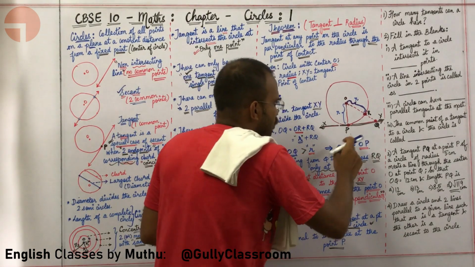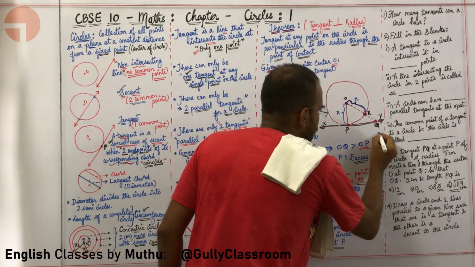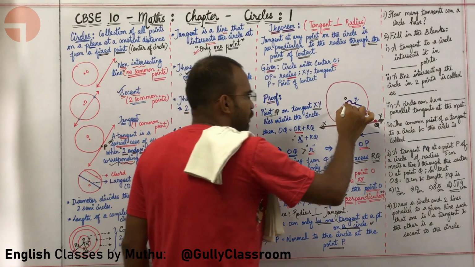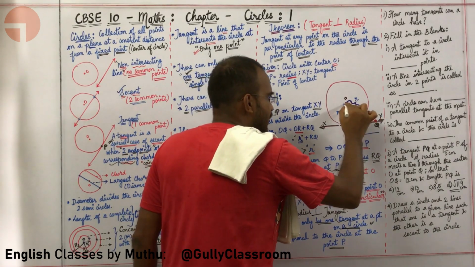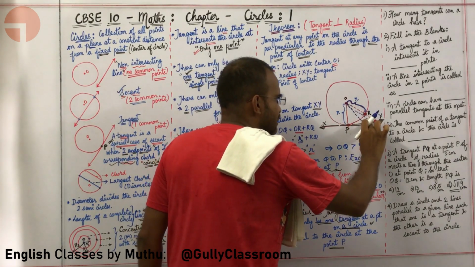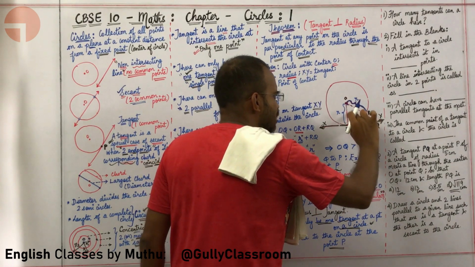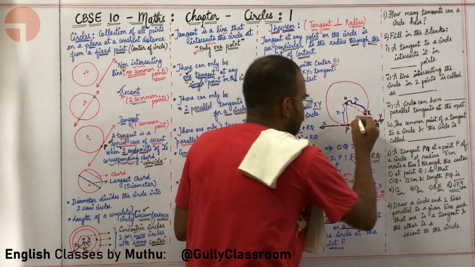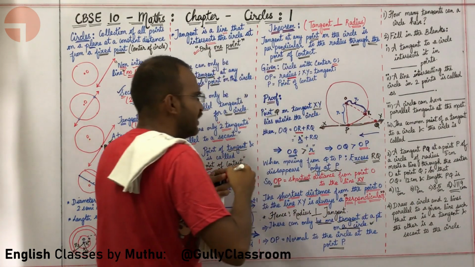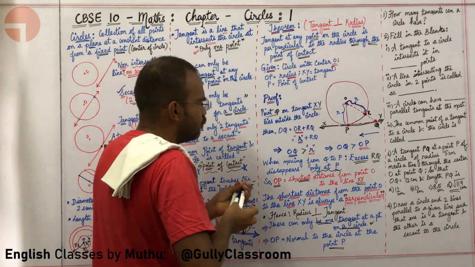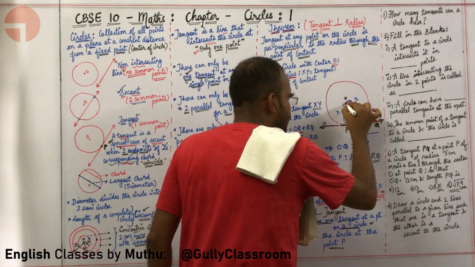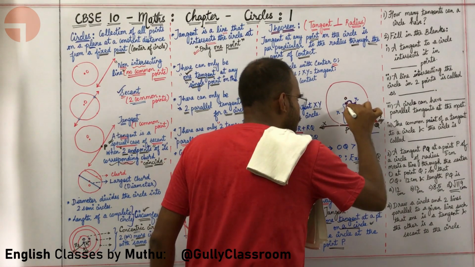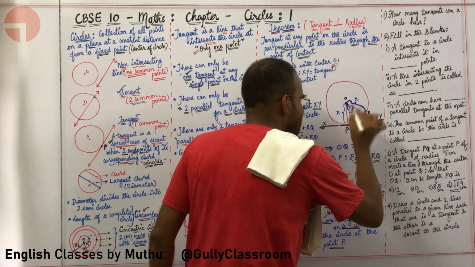Now, let me move the point Q towards P. What will happen? Let us try to draw diagrams and illustrate this. Sir, please draw neat diagrams. I need to understand this theorem very clearly. I am sorry Tango. Let me draw very neat diagrams. Let me use blue color once more. Hopefully I will get neat streaks of lines. Yes, I am getting neat streaks of lines, and that is nice and beautiful.